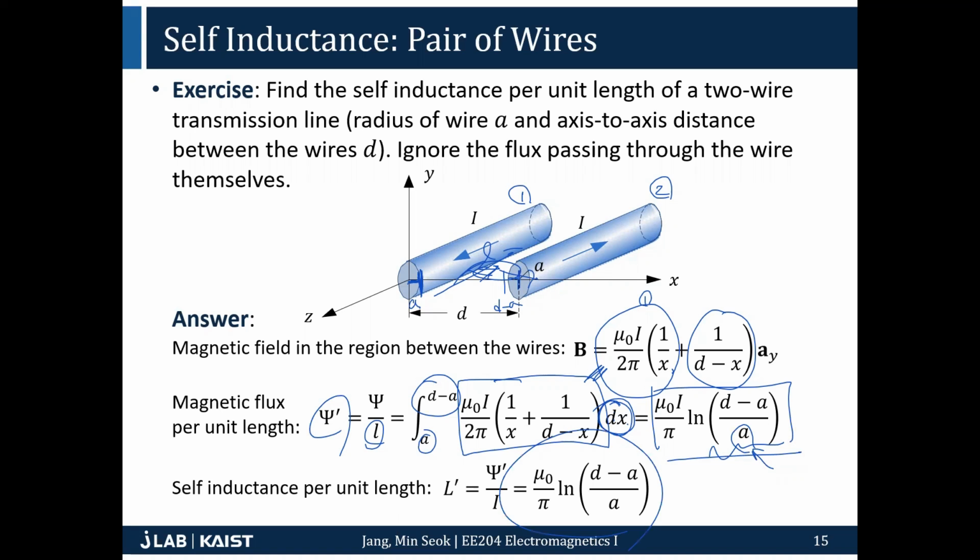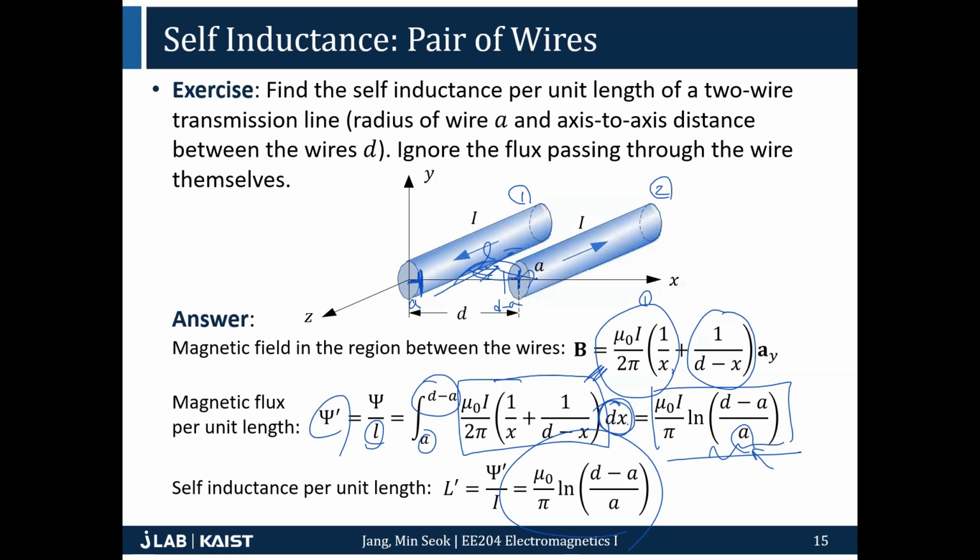Is there any question before we move on to an exercise of solving mutual inductance? So it's not too complicated, right? Once you are able to get the B field, that is pretty much it. Once you get the B field, then all you need to do is take an integration, B dot dA or B dot ds, and then obtain magnetic flux, and that's it. And a similar thing applies to mutual inductance.